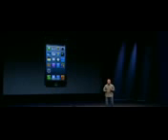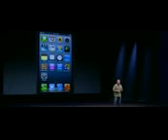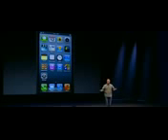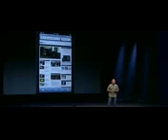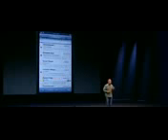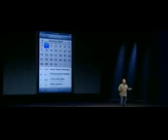This display is simply amazing. Let's zoom in a little closer. You see with the vertical pixels now, we're able to add a fifth row of icons to your home screen, so more apps on every screen. And all the software that comes on the iPhone 5 has been updated to take advantage of this display. So you see more of the web when you're surfing Safari. You see more of your email and mail. Your calendar shows more events.